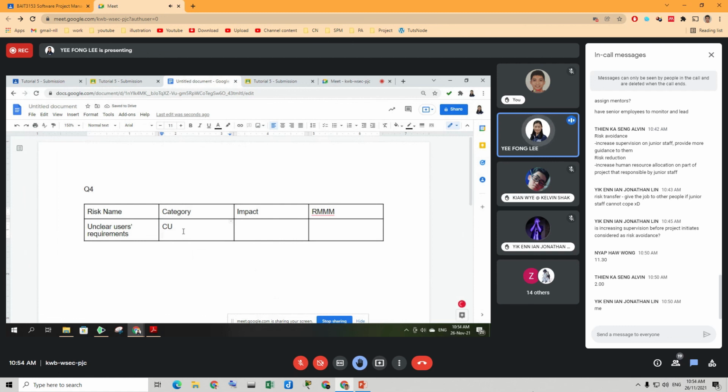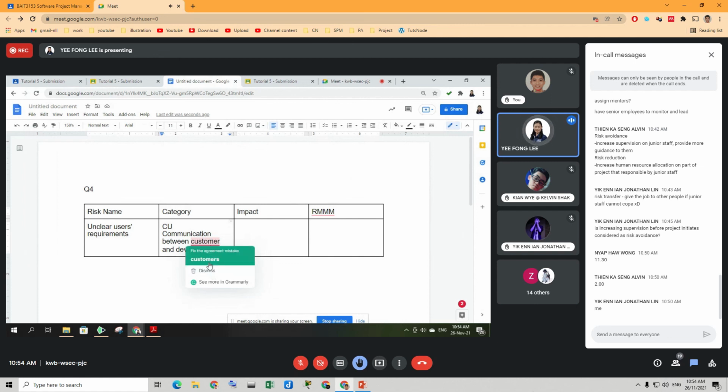This is about unclear user requirement because the communication between customer and developers is not clear. To contain communication between them, they cannot find a clear user requirement between customers and developers.